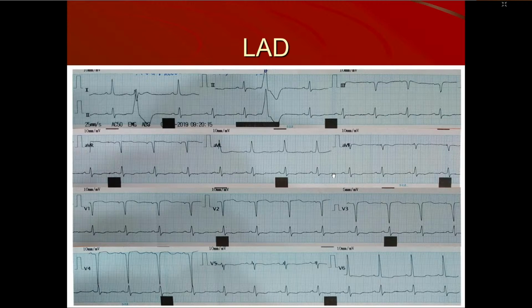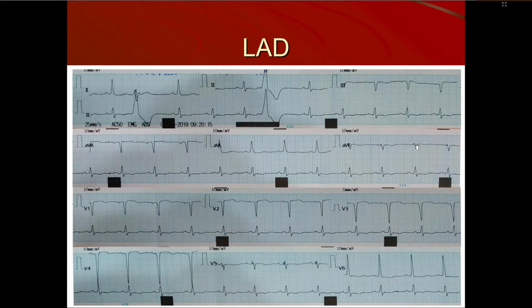Now you will say, sir, this is a Q wave. Some experts will say this is a Q wave, maybe it is a Q wave, but out here there is a notching. A small notch makes it an R wave, and then the next negative wave is the S wave. If the negative wave is before the notch, then it becomes a Q wave. So if the Q wave is this deep, it is a pathological Q wave. Then QRS, R and S should follow after that. So what is a pathological Q wave? If it is more than 1/3 of the R wave and it is more than 0.04 seconds in duration. So that is a pathological Q wave.